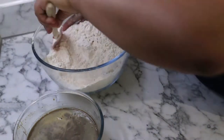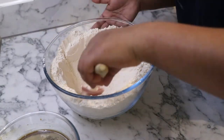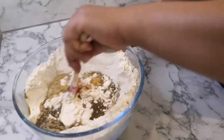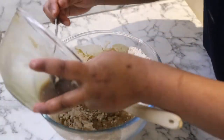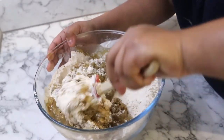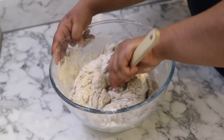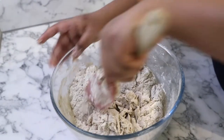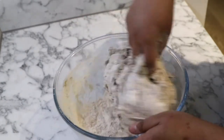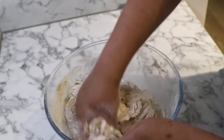Next, I mix my salt with my flour and create a well for the liquid to go in. Then I add in most of my water just in case I don't need all of it and mix it in. Slowly I incorporate most of my flour and soon realize I need the rest of my water, so I add that in as well. I trust the process and keep mixing, trying to bring it together as a shaggy dough, but I soon realize I may need a little bit more water. Maybe it's the gluten content — here in the UK we have strong flour instead of bread flour and it may be absorbing more water. I'm using flour labeled very strong flour so it just may be that.